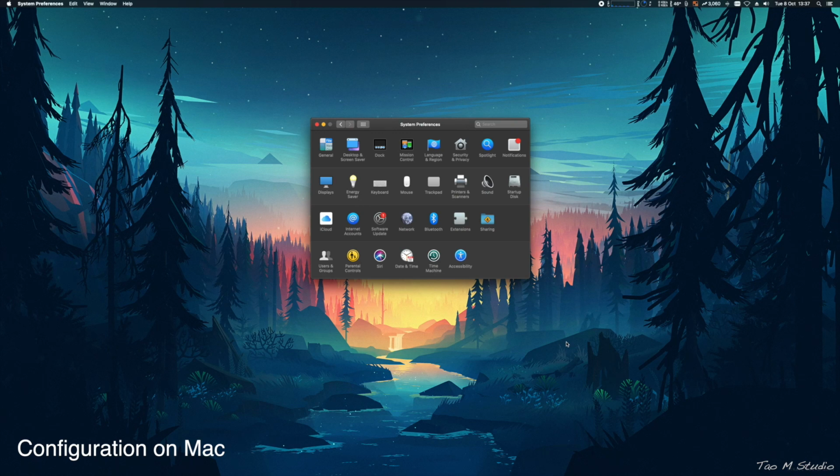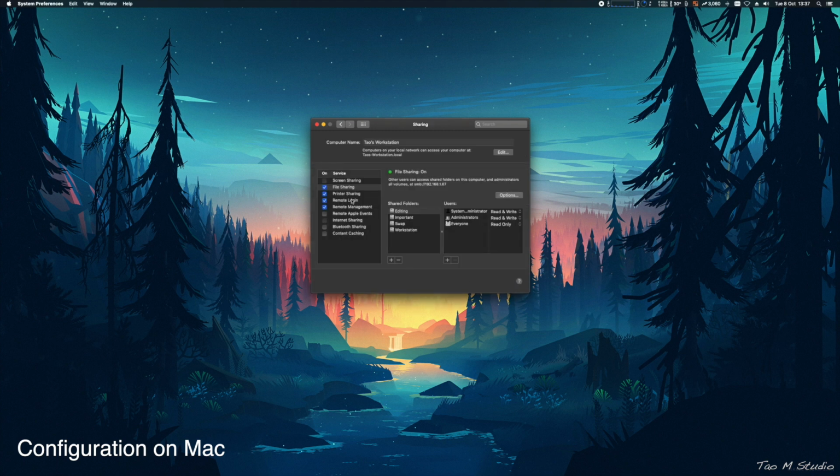To enable sharing on the Mac, simply go to System Preferences, then Sharing, and click on File Sharing. Here are the drives in the shared folders. Click on the plus icon and add your username so no one else can log in. So here I have, and this is me. Right now it's read only. I will give myself full access. So here, as you can see, everyone else is read only. I will just set them to no access. I will do this to every single drive, so I have the freedom to have read and write permission on all the drives.